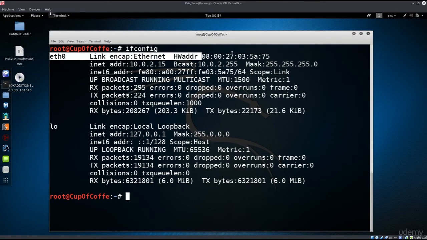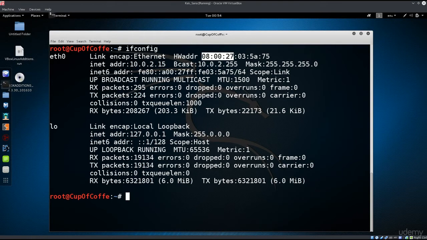As I said, the first three sets identify the manufacturer of the particular hardware in question. So by just looking at the first three sets, you can search it on the net and see who the manufacturer is. Just type it into Google, manufacturer with MAC address, and you will get like 100,000 results, and you will be able to figure out who the manufacturer of that particular card is.